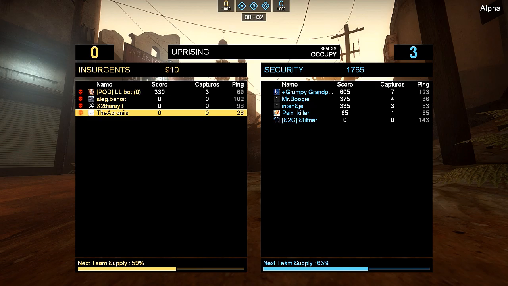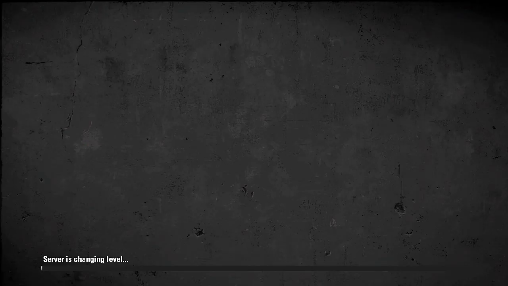So this map here, these are different servers. It's changing level now, but that one there was I guess domination. I can't remember what they call it. There's 4 different game modes, 4 different maps in the alpha, and I think I've played all of them now, and they're all very enjoyable, and they're great game modes to play. So we'll just wait for this map to load up here, and we'll get into a proper game this time.